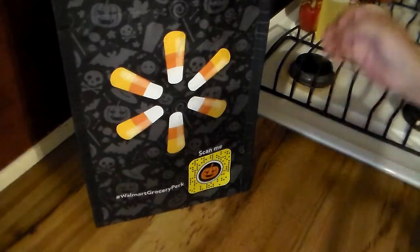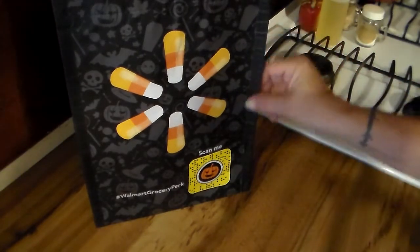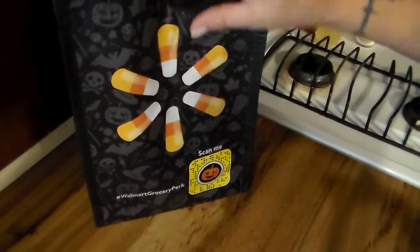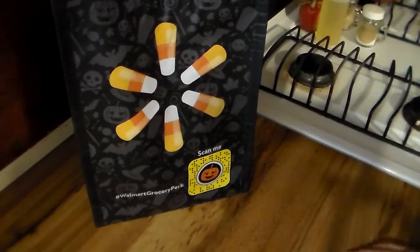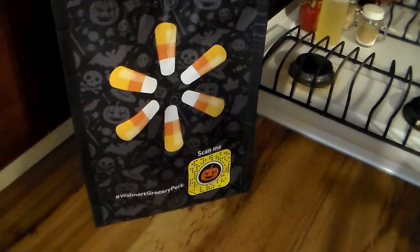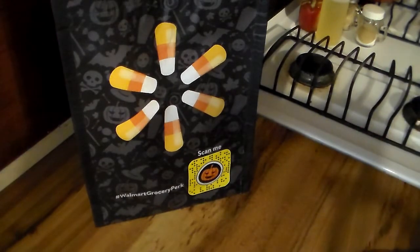Anyway, I went to pick up my groceries and the little guy came out and he had this nifty little bag — it's got double handles, nice bag. I looked at it and I'm like, hmm, I didn't order that. I said, what's up with the bag there? Because it was in the little blue containers. He says, oh, this is a gift for you. I said really? He goes, yes, for being a loyal customer.